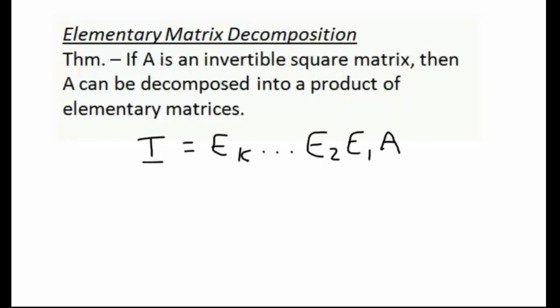Now remembering that each elementary row operation we do, we can represent as the left-sided multiplication as an elementary matrix, we get the following equation. And the question is, if we have this equation, is it possible for us to solve for A? What would we get if we do that?